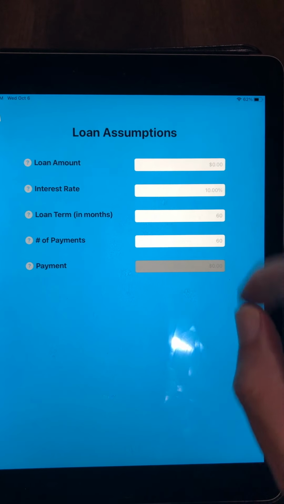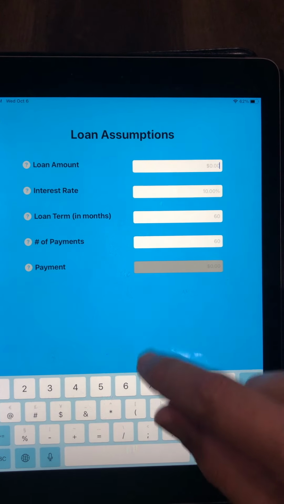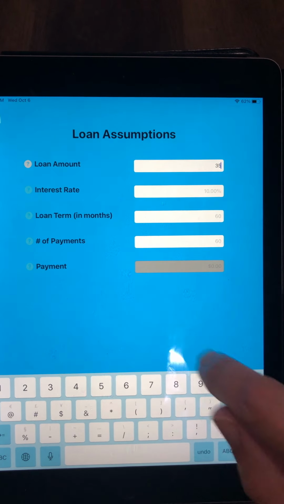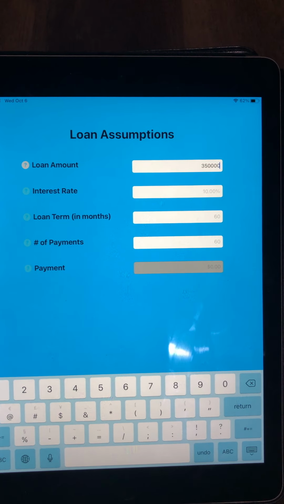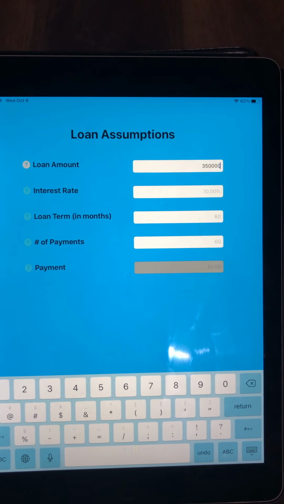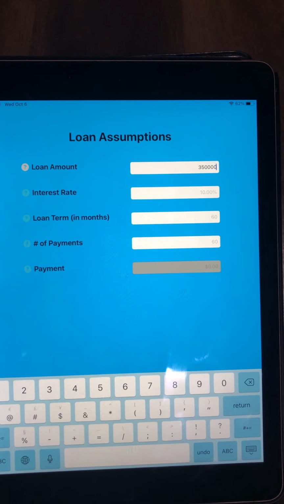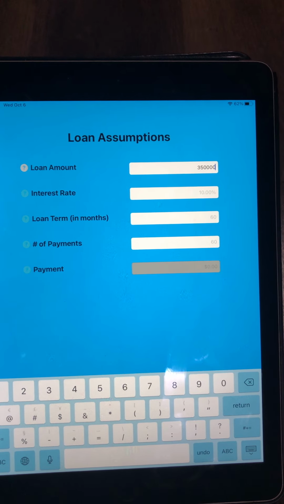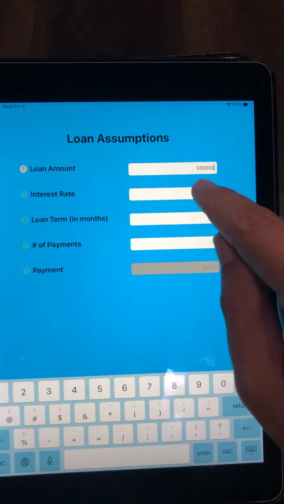So I'm going to go to the loan screen. Now, the loan I'm going to take out is $350,000 because I have $250,000 I'm going to initially invest, but I'm going to have to make payments on this loan in the meantime. So if I take out the other $250,000 I need to make the $500,000, then I'm not going to have the money to pay back the loan in the time period till I break even.